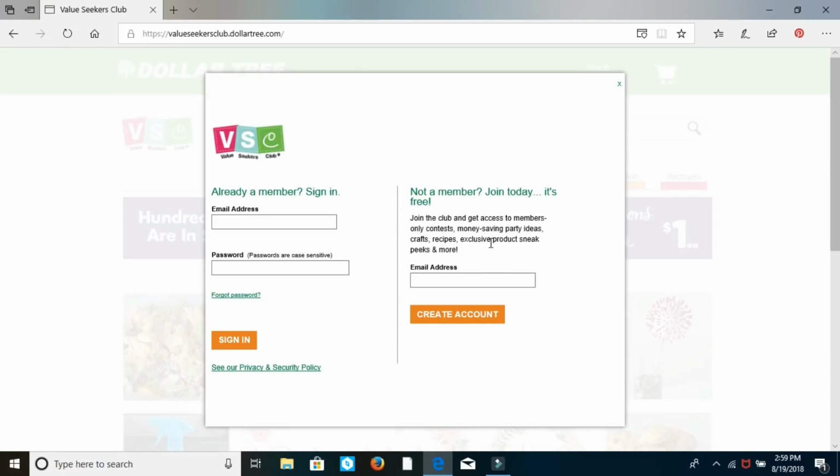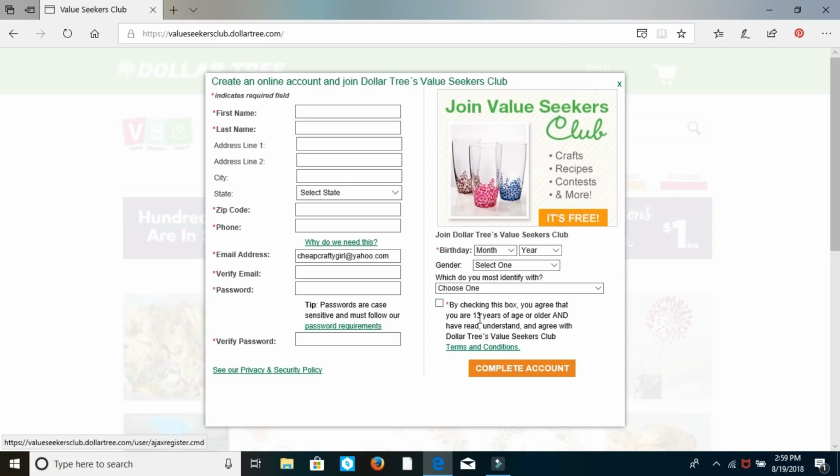And this was just the little sign up page, and it tells you what you would get if you were to become a member, and then you would just create your account like you pretty much would anywhere else. So I'm just sitting here typing Cheap Crafty Girl, but I ended up finishing my registration later just because obviously this is private information.